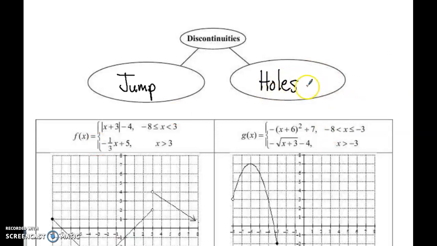And sometimes we call the holes point discontinuities. When we get to calculus, just for the sake of learning some fancy terms, sometimes we call these non-removable. We don't need to know these yet, and if we do, I will remind you which one's which. Non-removable and removable discontinuities. Different math people use different words, so be ready for either.